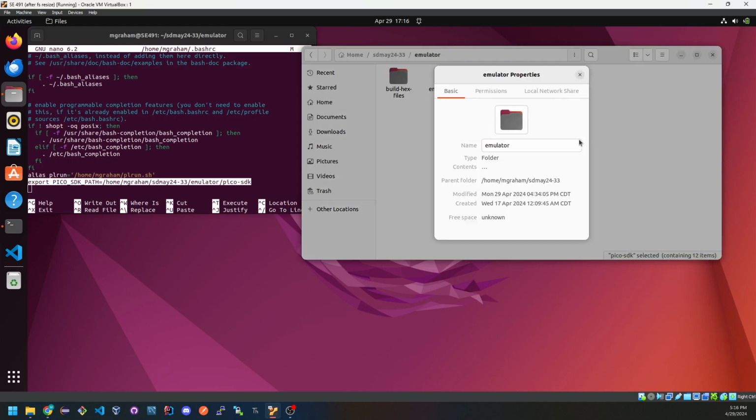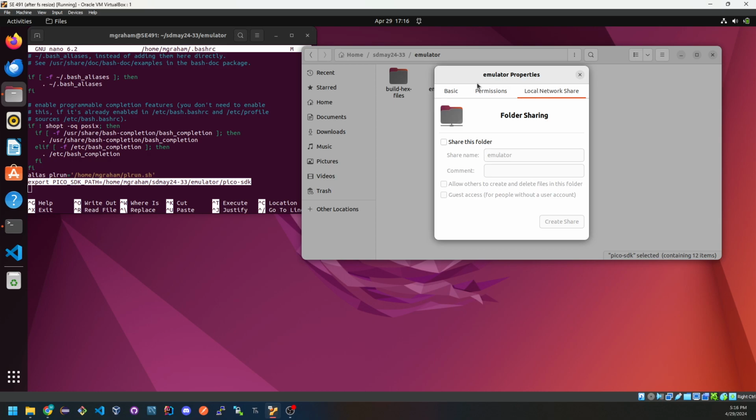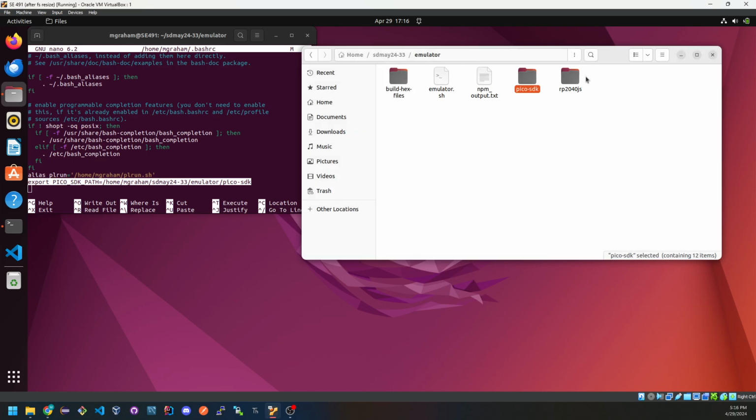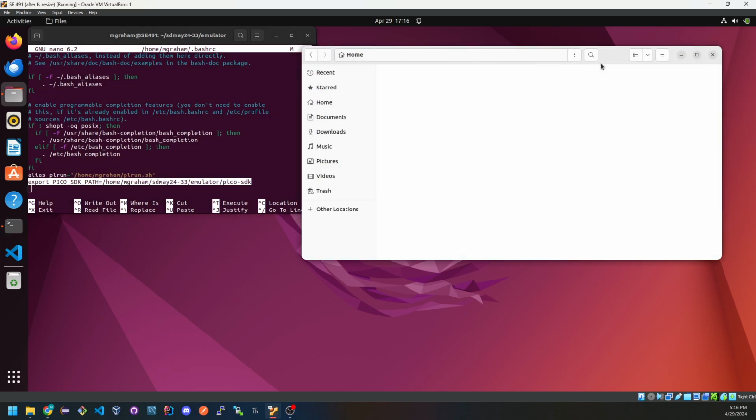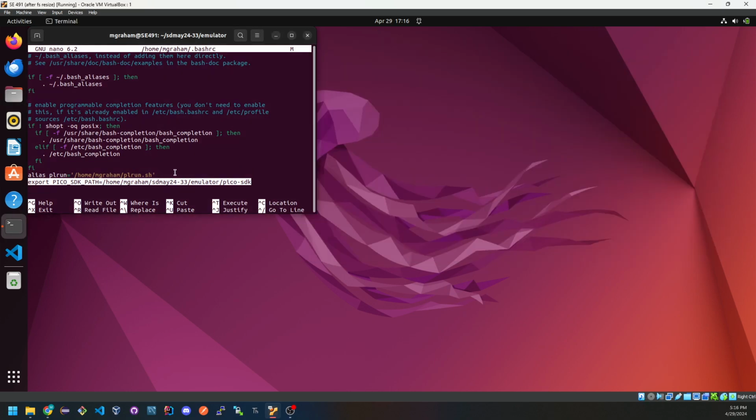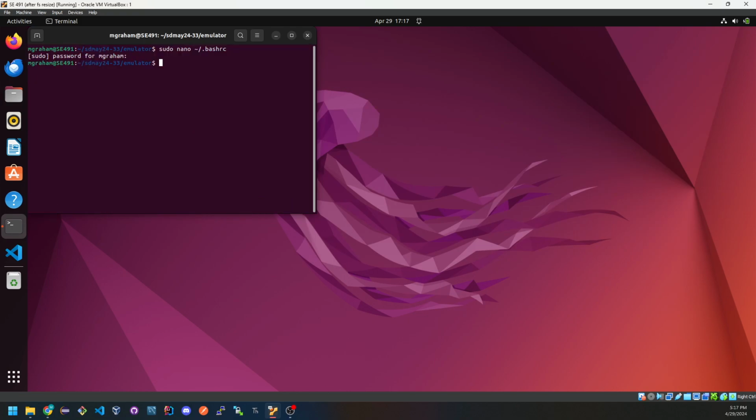One simple way to do this is to open the properties and find your file location. For you, it should be very similar to me, where my username mgram is replaced with your username. If you have cloned the directory anywhere other than your home directory, this will be different. Go ahead and make sure you save this and exit. Now we can open up Visual Studio Code.